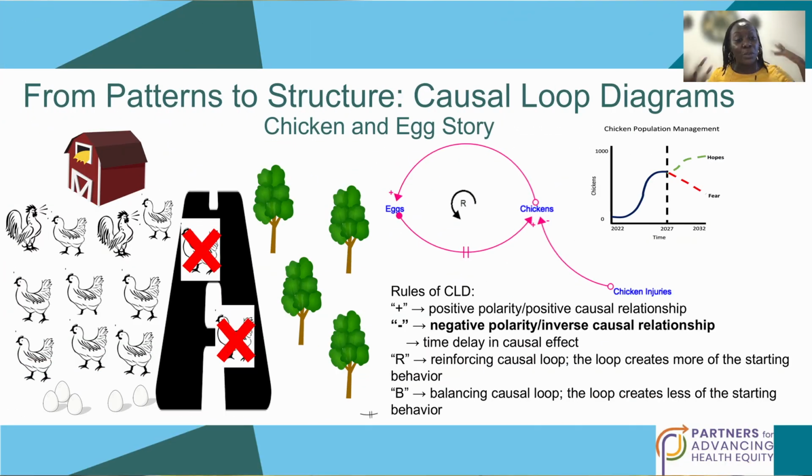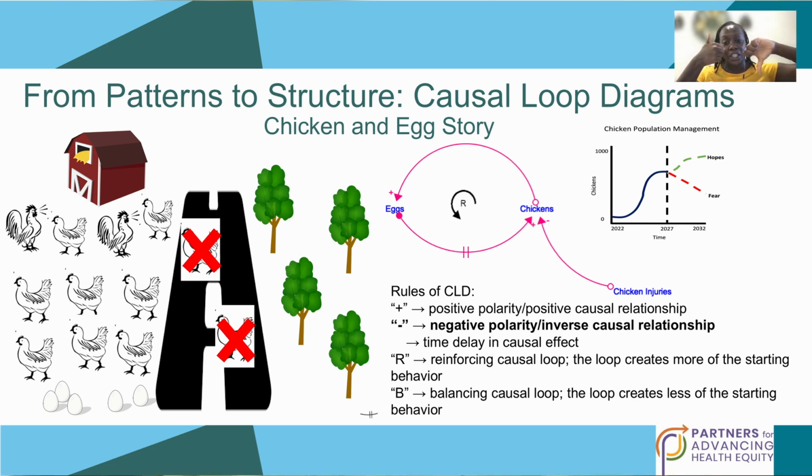Now, the chicken farmer has been going on for a while. They're going great with their chicken population, but one day they go out and notice that there's a chicken that's dead on the road next to their chicken coop, right? And it's not only this day that they notice it, but over time they keep noticing these increases in chickens' deaths.